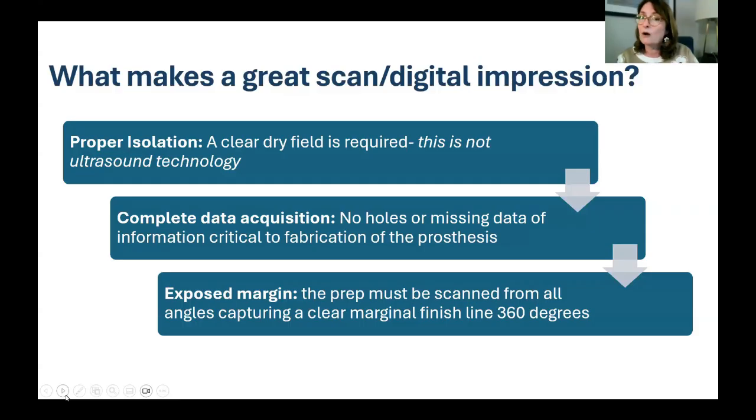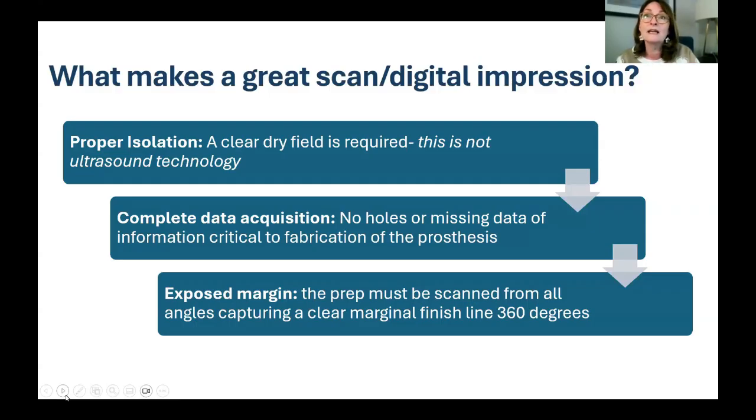The prep itself always has to be acquired. The interproximal contact walls of a prep always have to be acquired. But if you're missing a little papilla area on the opposite side of the arch or the distal of the second molars, not a big deal because it's not impactful to the fabrication of that crown per se.